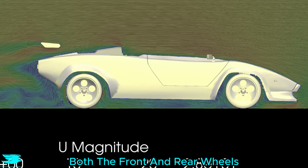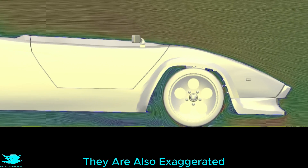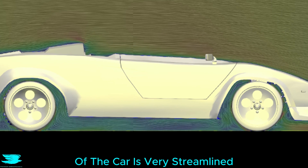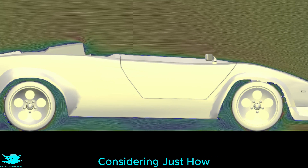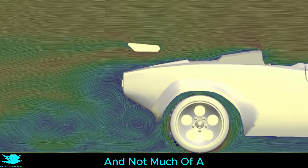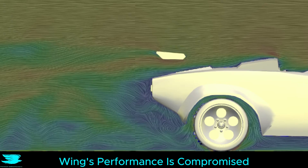At the edge of the car, both the front and rear wheels produce very large wakes that disturb a lot of the car's flow, also exaggerated by the front wheels' blocky wheelhouse. Incredibly, the flow over the side of the car is very streamlined, which is amazing considering just how angled the car is around here. The wing's end plate is doing pretty well, and not much of a wake is forming over it, but the wake is going down a little, so we can see that the wing's performance is compromised here.